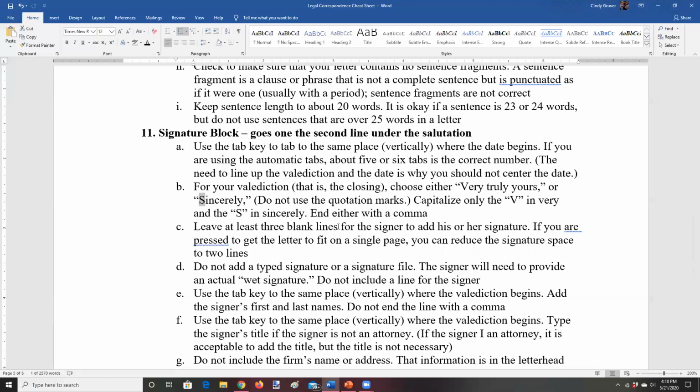But if you're preparing a letter for the attorney's signature, if you put the signature block in before he or she has green-lighted the letter, then who is to, and let's say, you vanish from the planet the next day. Well, no one's going to know or remember, well, was this letter actually approved by the attorney or not? And so even if you were in a law firm that did use signature files, you wouldn't want to add that until after the attorney has blessed the letter if he or she is signing it. And since we're just preparing drafts for the attorney to review, it would be too early to put in a typed signature or signature file.